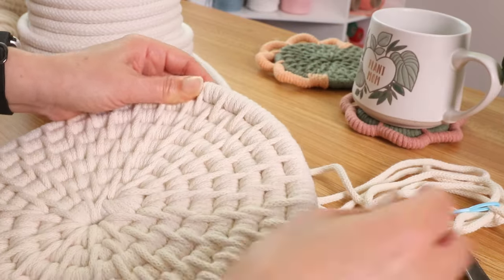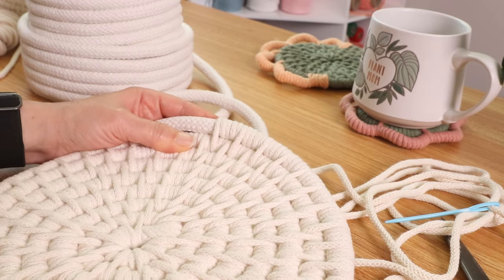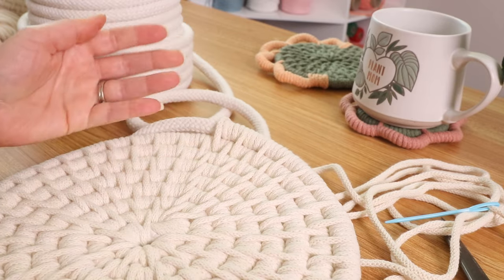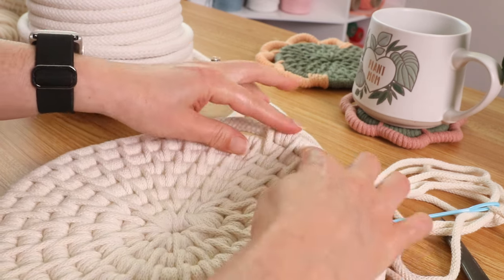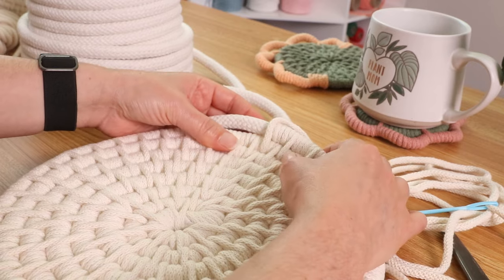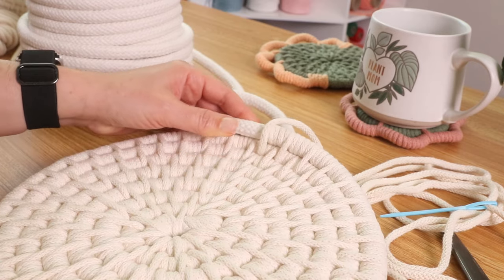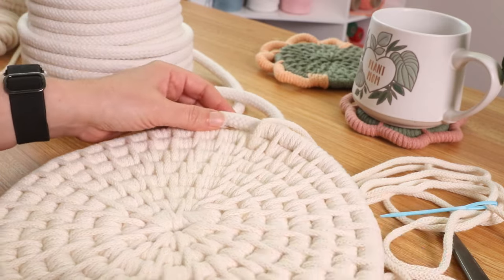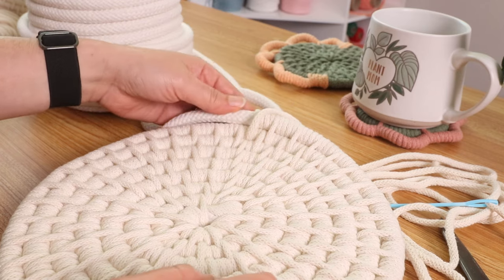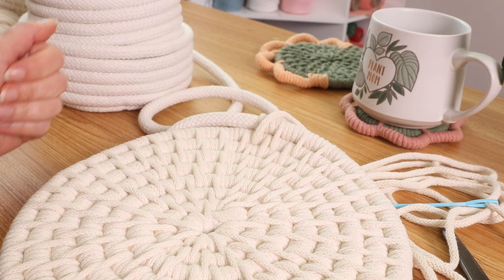So we are going to do a full round at the same height, and then keep in mind, if you want your basket to just be more straight up and down, you're going to just go right over this layer. You can still do this one row just slightly elevated, but each continuous row would be directly over like that. If you want it to kind of go out more like a bowl, you can just continue to keep them kind of stacked at an angle like that, and it will just create it more like that for you.